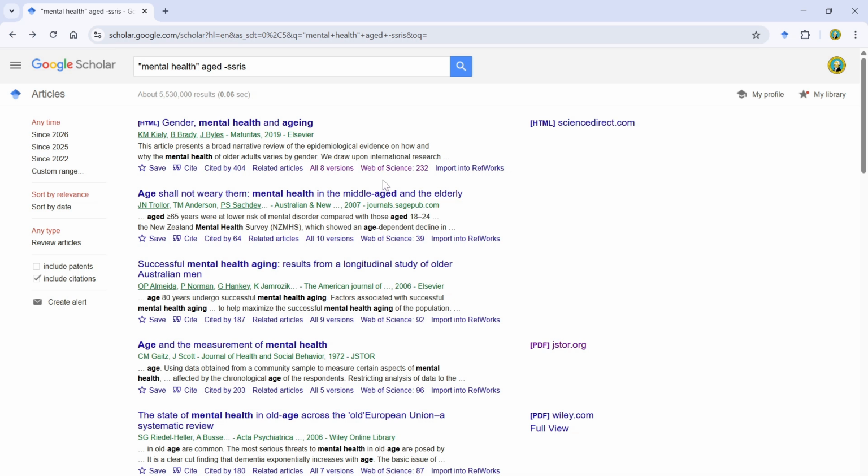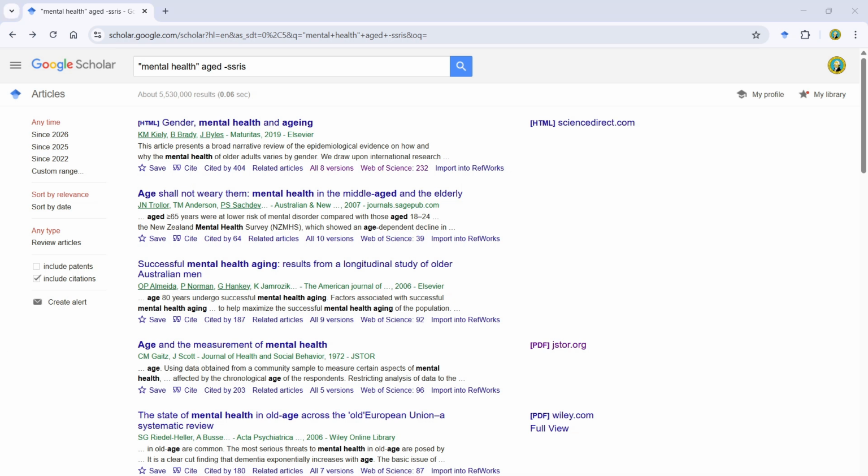Because I'm on campus here at KU, the next one shows us citations found for this article in Web of Science, a database that we offer. And then because I'm signed in and I've customized my search, I have an Import into RefWorks. That was a button that was also under Cite, but here it is at the top level as well.